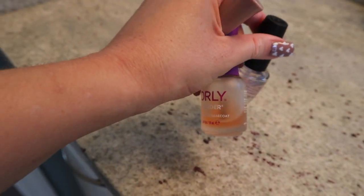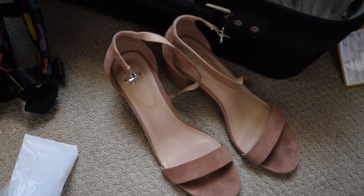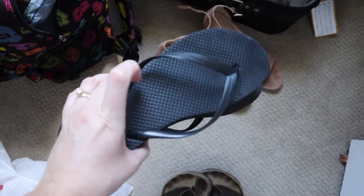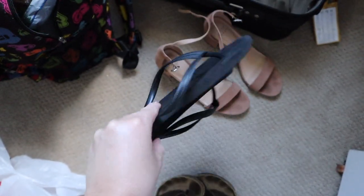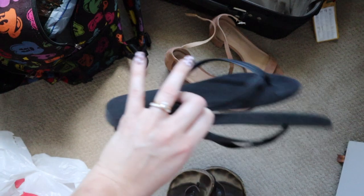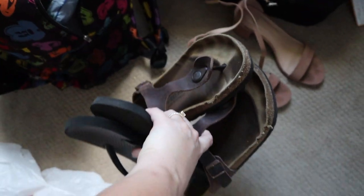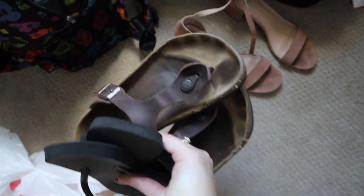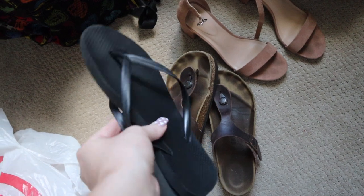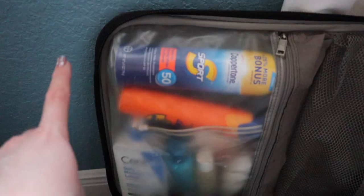For shoes, I'm going to bring one nice pair with a not-too-tall heel in case we go somewhere nicer for dinner, though I don't know if I'll even get to wear them. I'm also bringing these really inexpensive flip-flops because it looks like it's going to rain more than I thought on Tuesday. And these are my Birkenstocks — I don't love to get them soaking wet as I've had some damaged by rain, so I'll swap to the flip-flops if it's pouring. Finally, I'll also bring running shoes, which I'll be wearing out of the house.